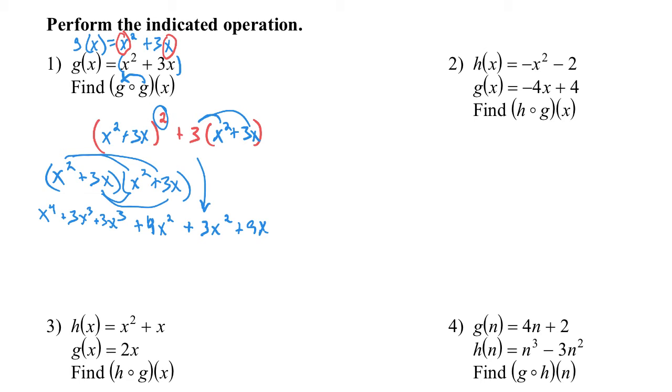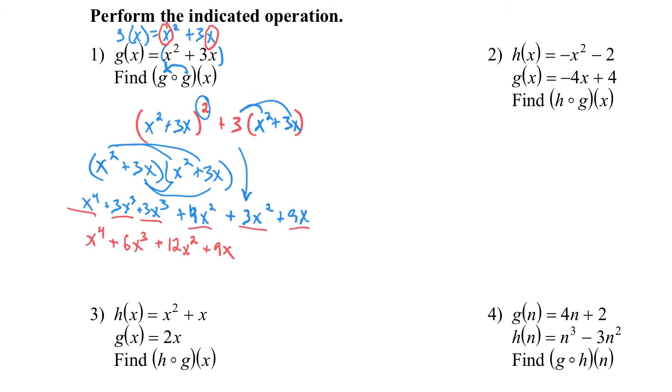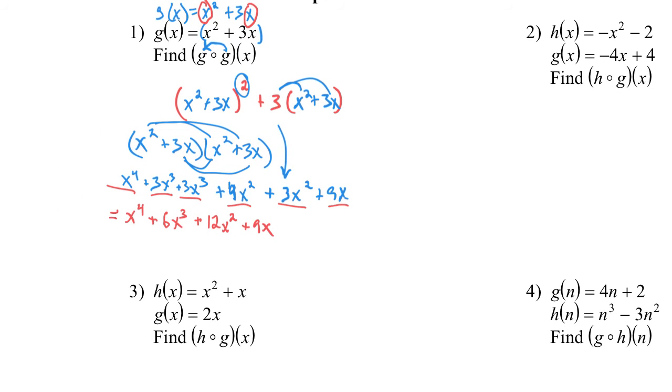And once I got to here, now I'm combining all my like terms. So there's only 1x to the 4. I'm scanning through and looking at exponents. So I have x to the 4, then I have x to the third, and then x to the third. And that's all the x to the third, so I have plus 6x to the third. And I have x squared plus this x squared, so 9 plus 3 makes 12x squared. Then finally drop down the plus 9x. All right, so there I've got my simplified new function.